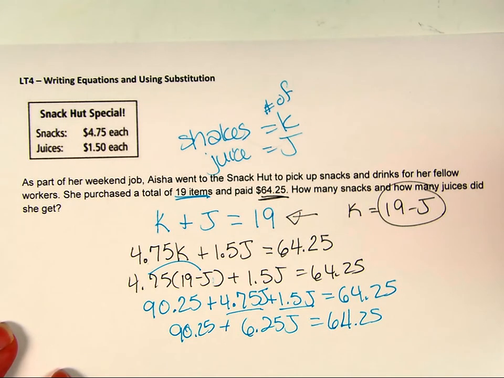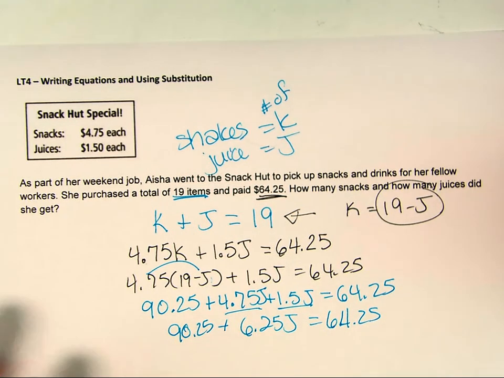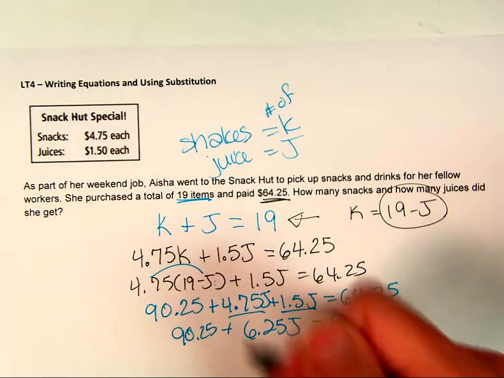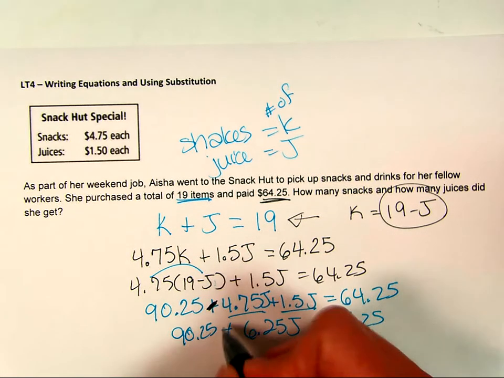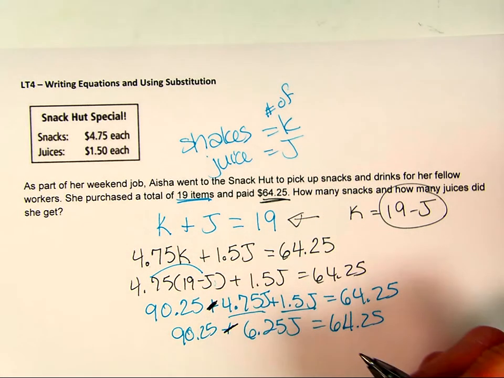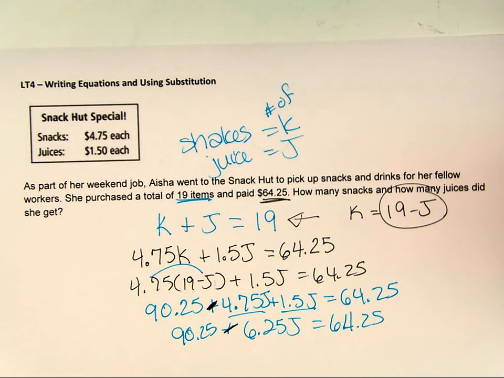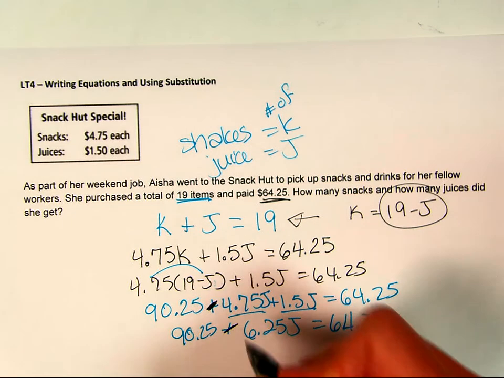And something is wrong somewhere. Okay, I see my mistake again. I made several mistakes. Sorry, that threw me for a minute. That's a minus sign because it was times negative J. So that means this is going to be different. So it's going to be 4.75 minus 1.50, which will be 3.25.